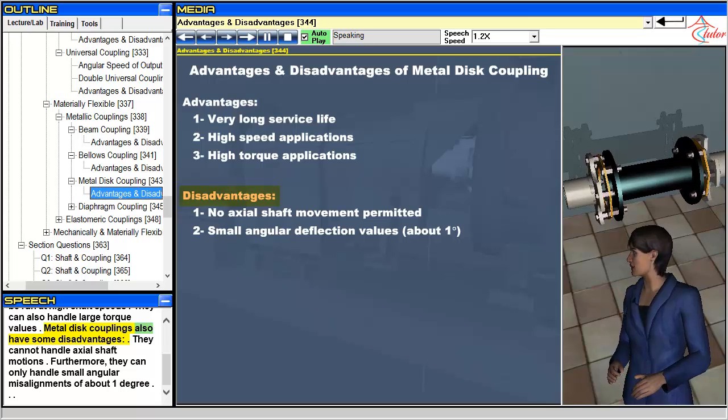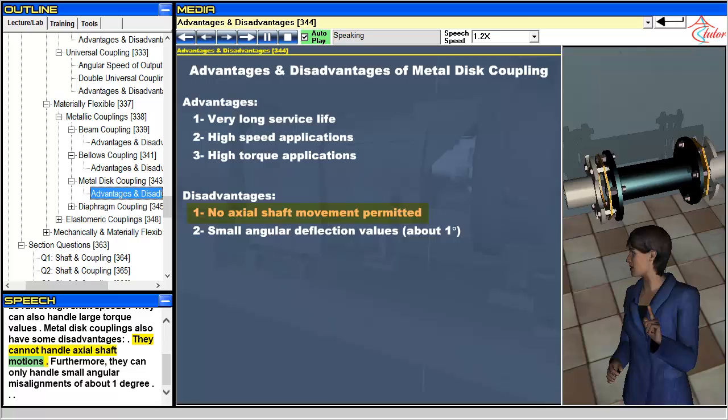Metal disc couplings also have some disadvantages. They cannot handle axial shaft motions. Furthermore, they can only handle small angular misalignments of about 1 degree.